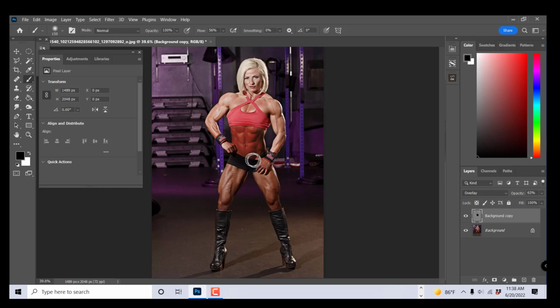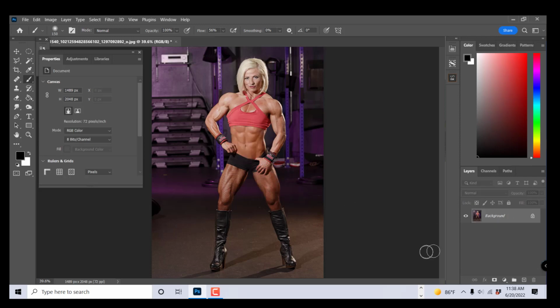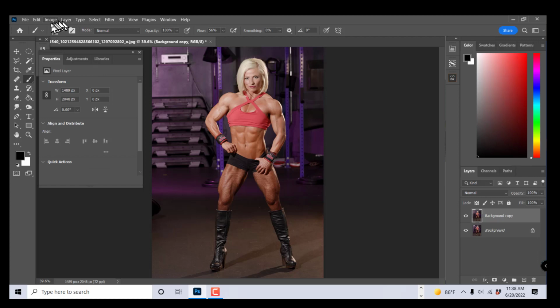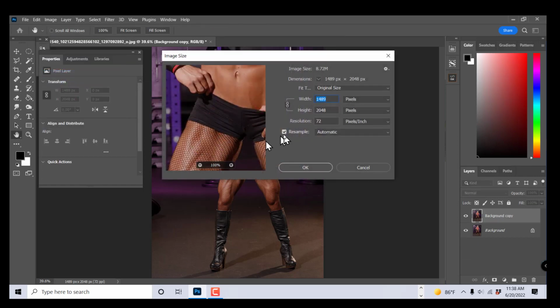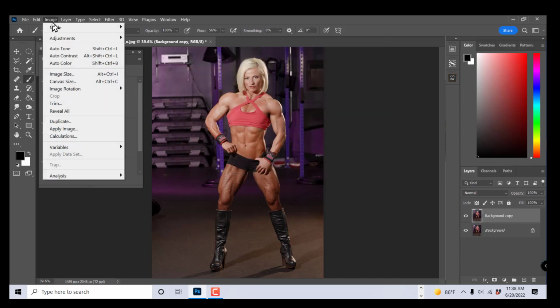Uh-oh, I did something wrong. Oh, you know what? I didn't do it on a layer mask. Hang on, start over. Crank it up. Make it a gradient map. Even the best of us get out of sorts.